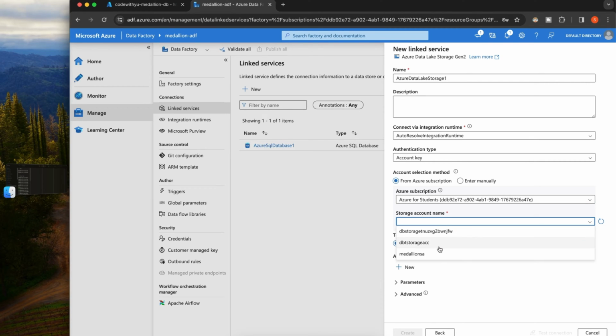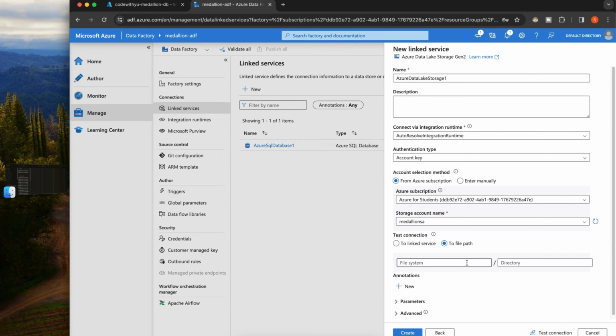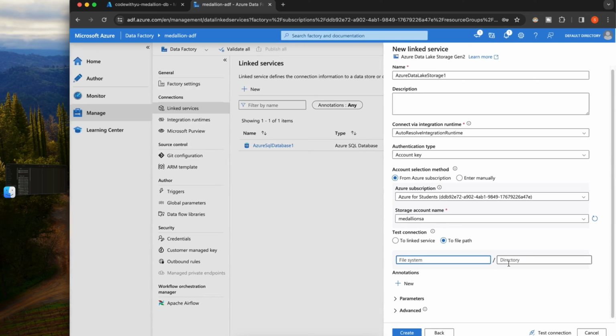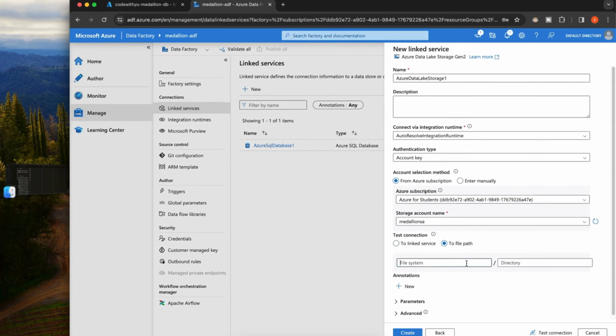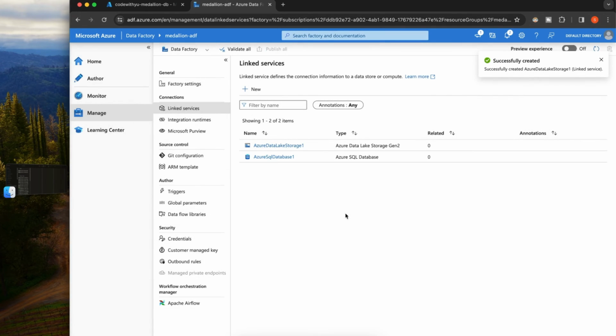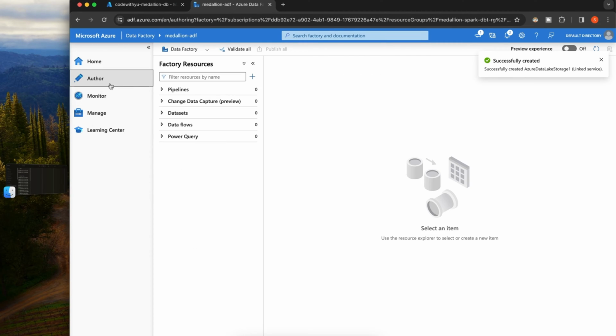The storage account name is going to be the medallion storage account, and then the file path we're going to be storing data into, I'll just call it bronze. We can test the connection. It's successful. All right, we create.